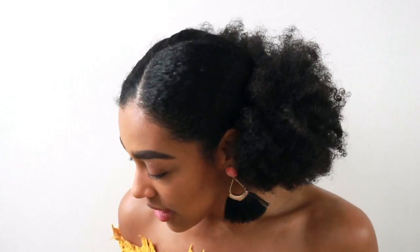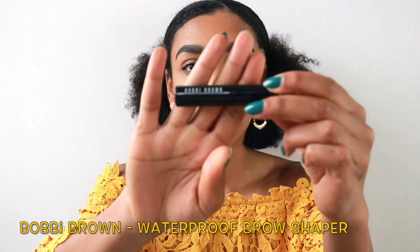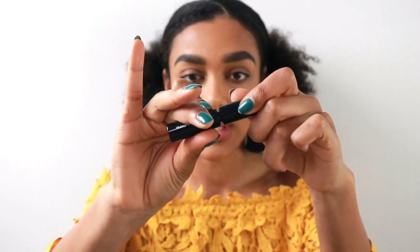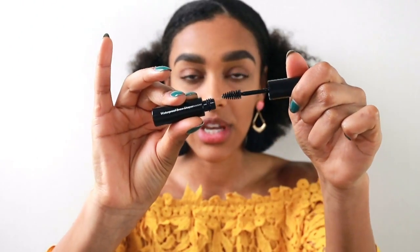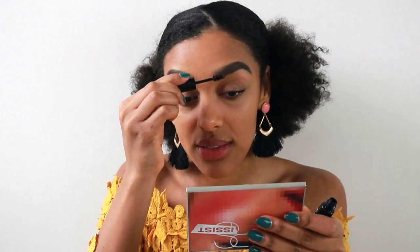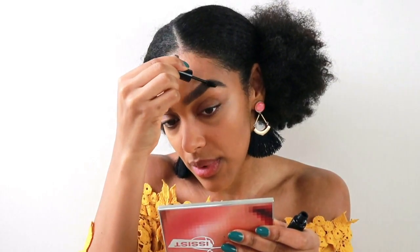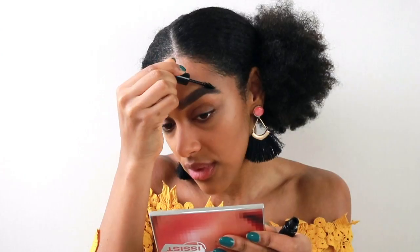They're sisters, not twins. What I'm gonna use is this waterproof brow shaper, which is like a brow gel, but then waterproof. So let me see, it's from Bobbi Brown. It's this one. And as you can see, this is me opening it for the first time. It's a clear one with a quite good bristle. I love the size of this. This is like the perfect travel size. I'm gonna apply it. And this is gonna make sure that those brows stay on fleek.